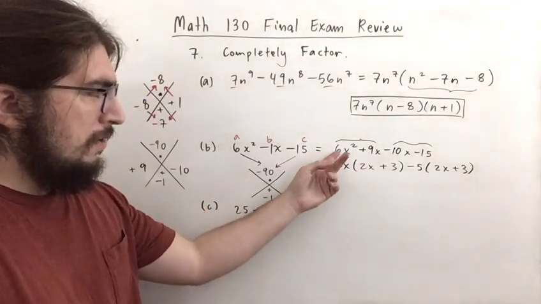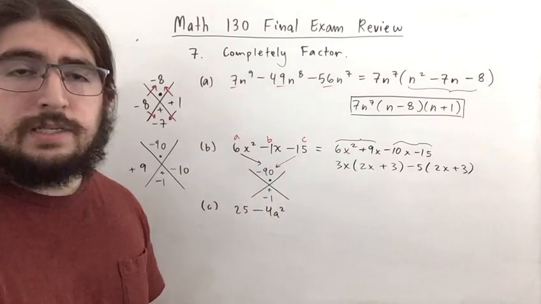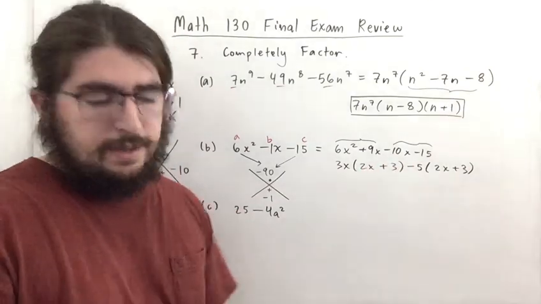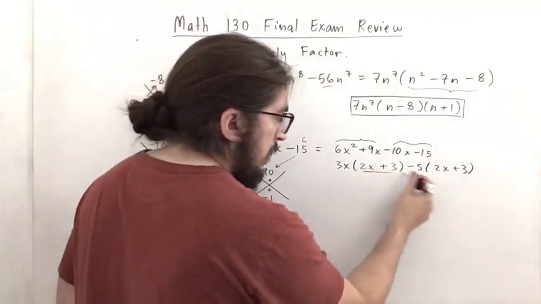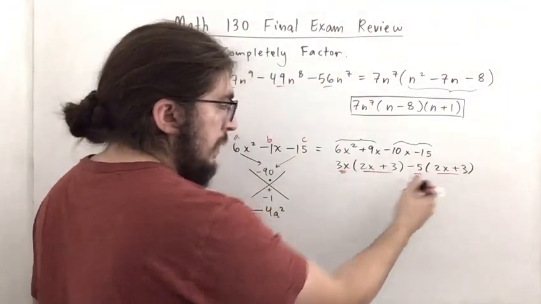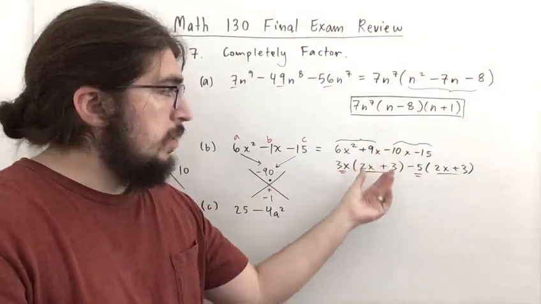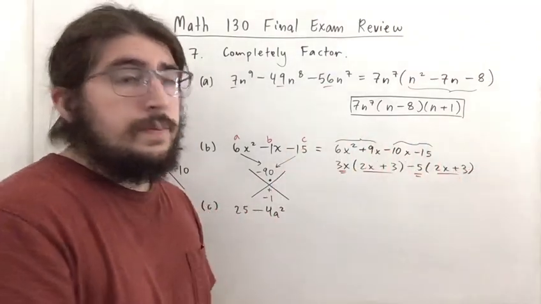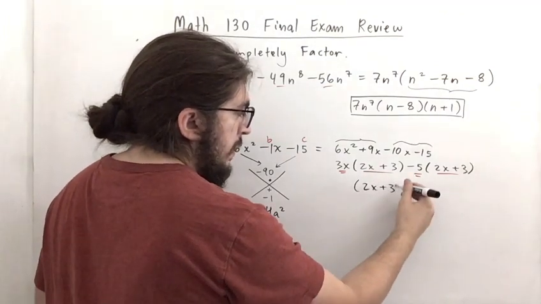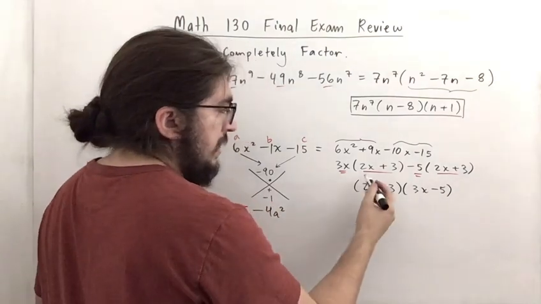Pulling a 3x out, 6 divided by 3 is 2, and removing an x from the x squared leaves us with 2x. So also the kind of hint I saw there is that they should be the same. And in fact, notice they do match. So we can now factor this out. What we have left over is just 3x minus 5. So imagine this as basically a binomial. They both have the 2x plus 3 factor in common. So if you factor that out, you get 2x plus 3 times those guys, 3x minus 5. And that is the answer.